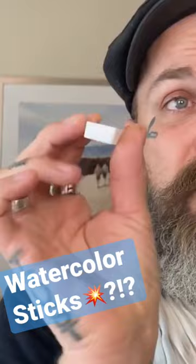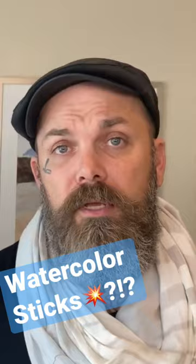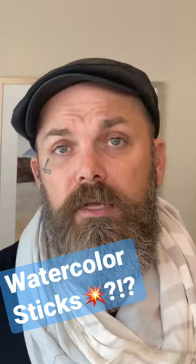There are three of them in one watercolor stick, and the cool thing is you've got tons more pigment. In the States, the suggested retail price is about eleven dollars. So just look at the comparison — do you want a watercolor stick, or do you just want to keep buying a tube? Or you can have both.